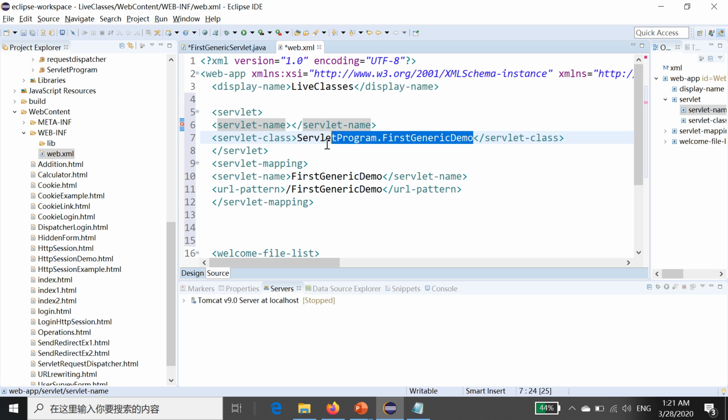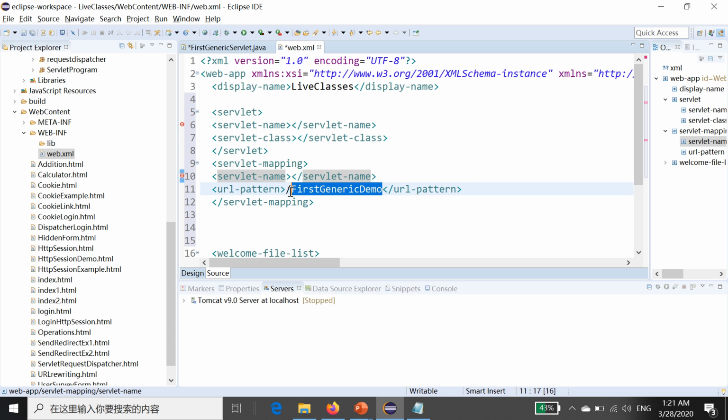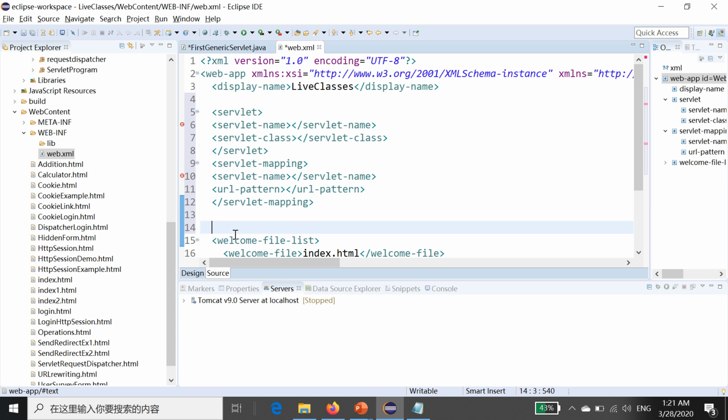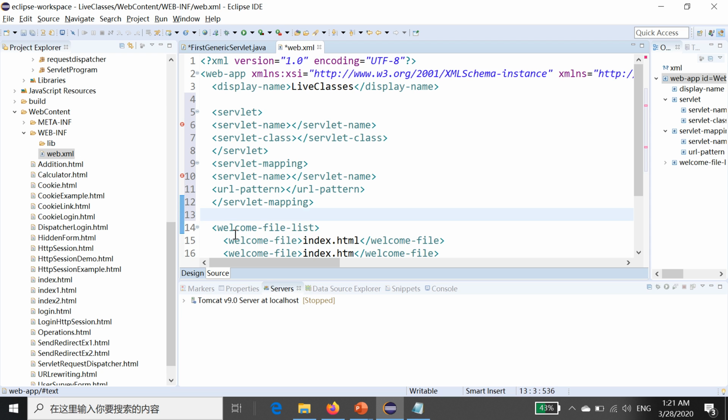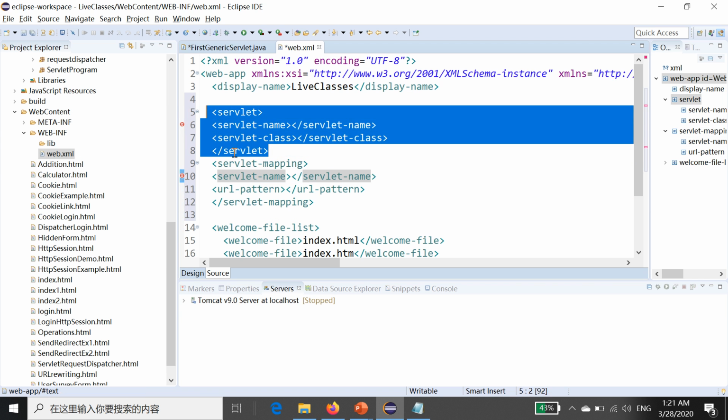You need to remember that for every servlet, you need to do mapping in web.xml. Web.xml is the deployment descriptor file. It contains the entry of every servlet file. If you do not do the mapping in the web.xml file, the servlet program will not execute and it will display a server error.